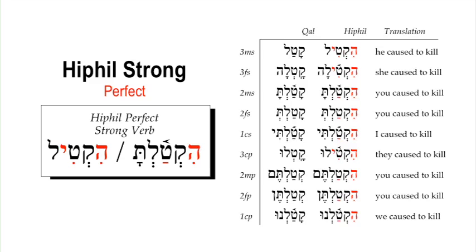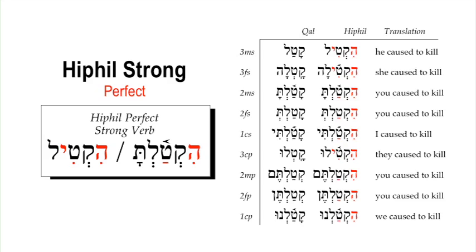Now that we know what the Hiphil means, causative, active, we want to talk about what the Hiphil looks like. How do you identify a Hiphil verb in context? Look at your screen with me. On this screen, you'll see the Hiphil perfect strong verb. If you look on the left side of your screen in the box, you will see the Hiphil perfect strong verb diagnostics highlighted in red. And there are 2 examples there.